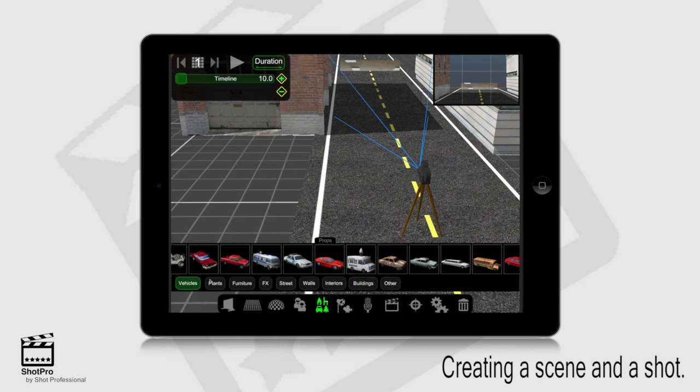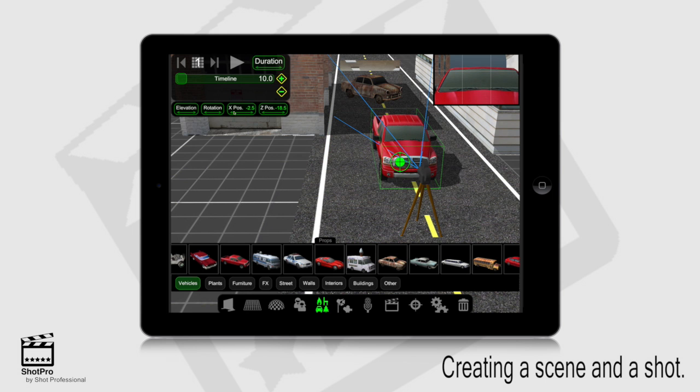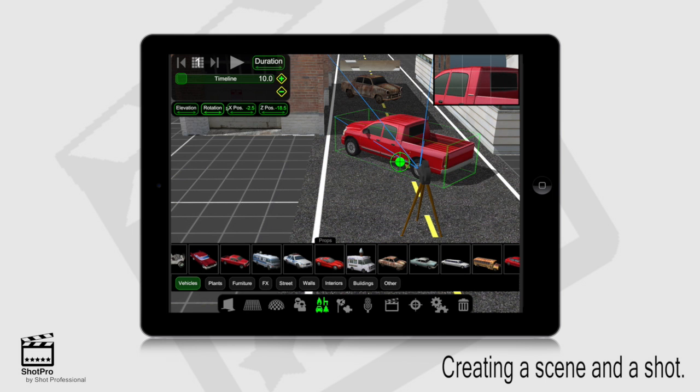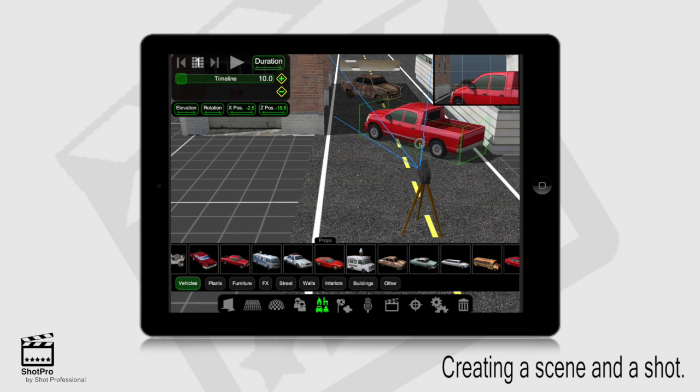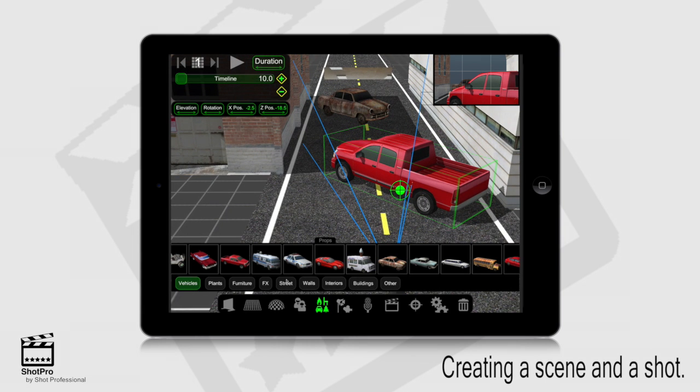But now we're going to be plopping in some cars. This car, our idea is that we're going to have it burning, so we need a distressed car, which will get out of the way. Next, we're going to plop in a truck, and the truck's going to be maybe a vehicle that the character will be taking away after this scene is over. We're still building the scene, and obviously we have an idea for the story, but you guys don't, so you're just along for the ride.